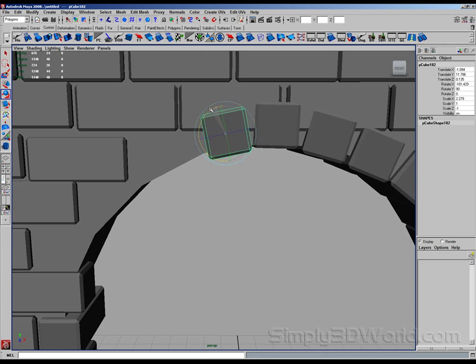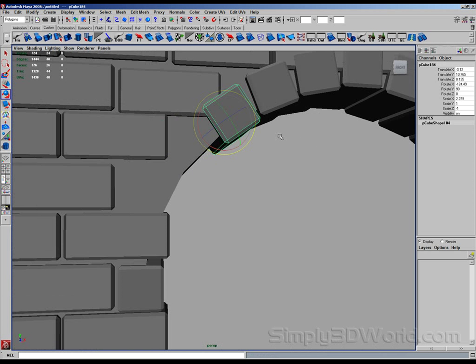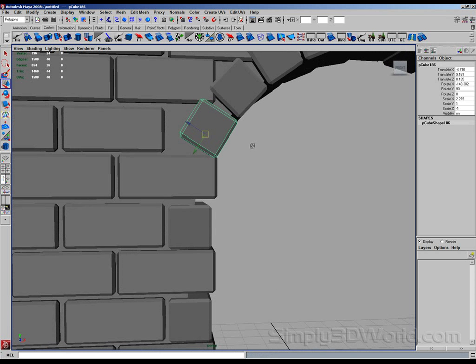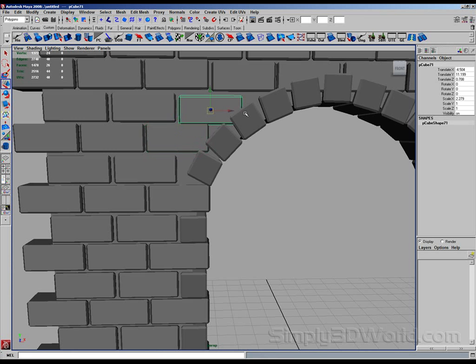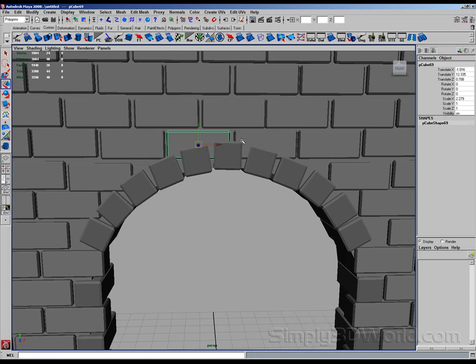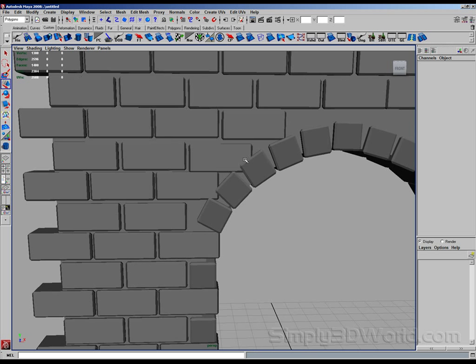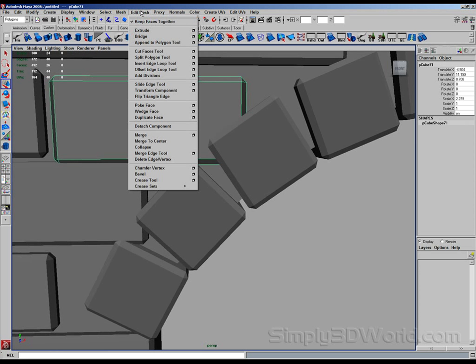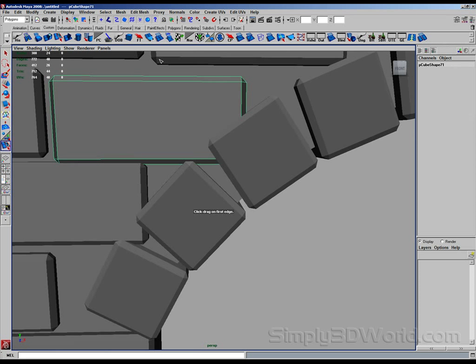Sometimes it works out. And again, not worrying too much about perfection. So for these bricks where they overlap, we can kind of cut them off. We can delete those two, I think. And for this guy, let's go into our front view. And we go to Edit Mesh, Split Polygon Tool. And we could go here and split through here, or what we can do is go to Edit Mesh, Cut Faces Tool. And here if we click and drag, we have this line, and it'll cut right across that line, like that, across the whole object.